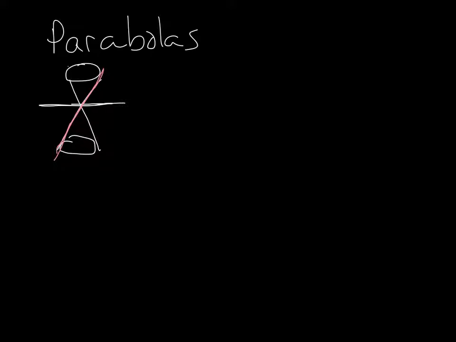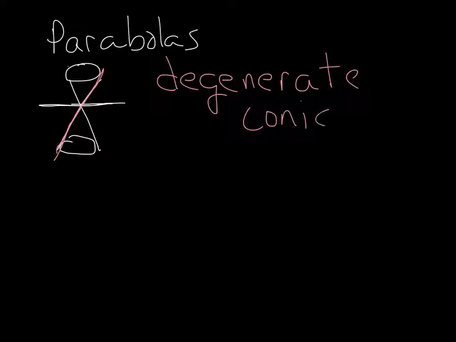Okay, so a point or a line or two lines are called degenerate conics. I'm not sure why they call them that. You would think those are the kinds we would want to stay away from. If the plane went right through where the cones meet, you'd get a point. If it went this way, you'd get a line, and you could get two lines if the plane went straight down through the center. Two intersecting lines.